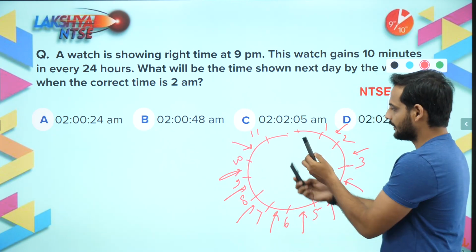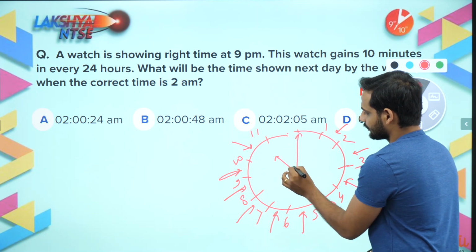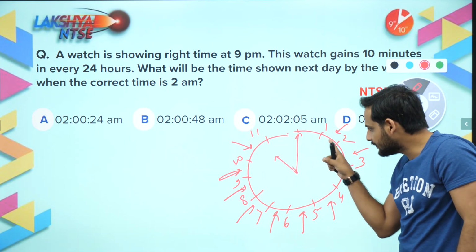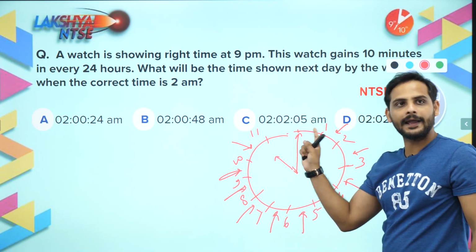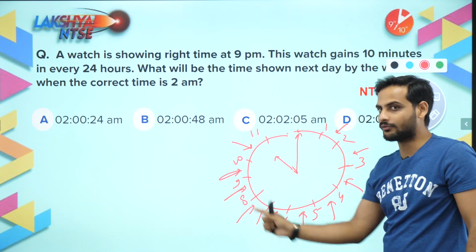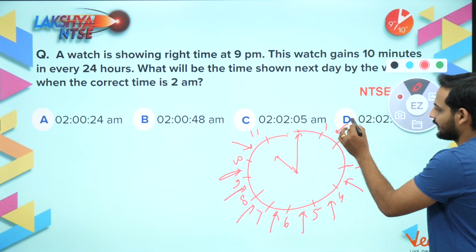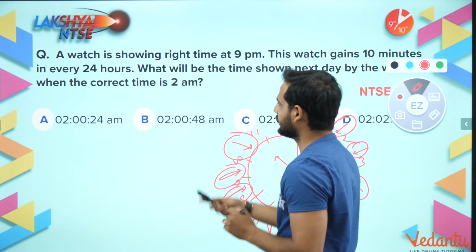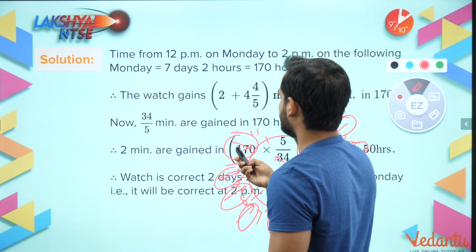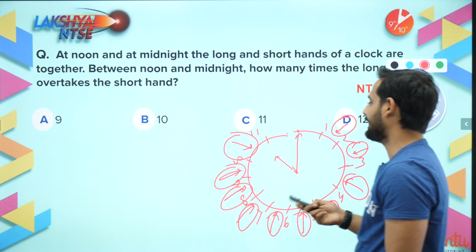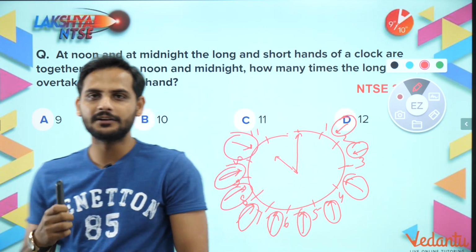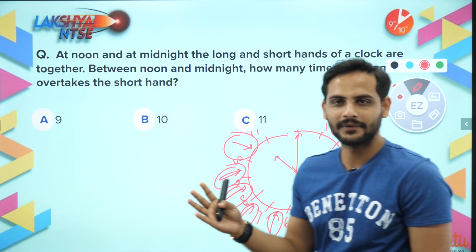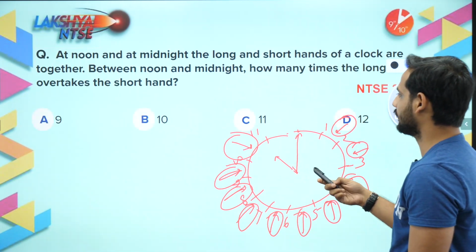Now at 11 o'clock, the watch will be something like this. Correct? Now see, the hour hand will move from 11 to 12, and in the same time the minute hand will come from here and will reach 12 again. Correct? So in this part also it was not able to overtake. So how many times has it overtaken? Only 1, 2, 3, 4, 5, 6, 7, 8, 9, 10. Only 10 times. There are a total of 12 hours, but between 12 to 1 and 11 to 12 it will not be able to overtake, because the hour hand will be moving ahead, right? So only 10 times it will be overtaking.